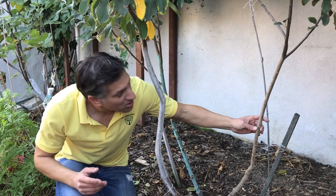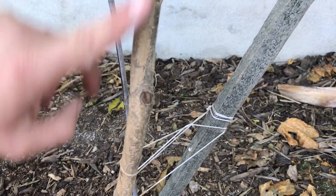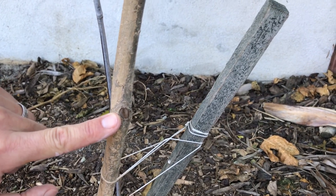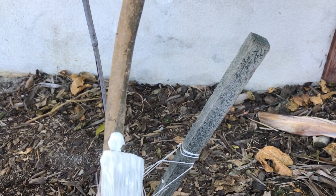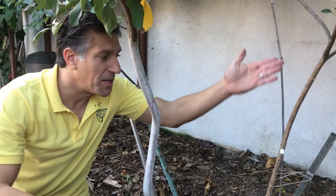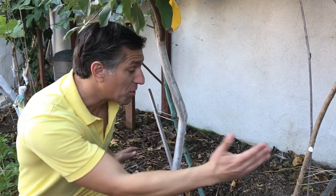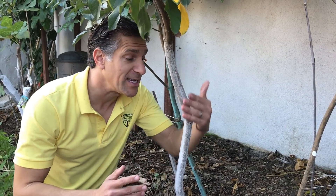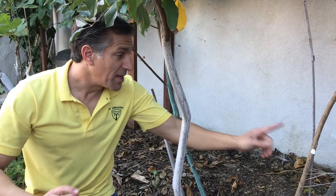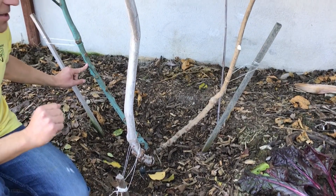Take a look at this branch over here that's exposed — this was actually pruned after we coated the tree trunk in the Ivory Organics color brown, but this area needs to be sealed. I don't have the brown next to me right now, so I'm just going to take my Ivory Organics white and seal that exposed surface. The concept is that it would otherwise be an entryway for beetles and termites to enter the barkless wood. The three trunks were painted last about a year ago, and you can see the underlying bark is starting to show as the tree trunk expands — you can see the brown, the white, and the green colors showing that expansion.